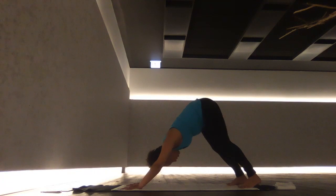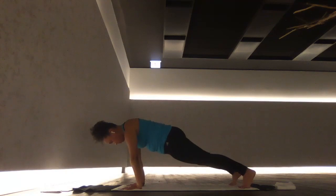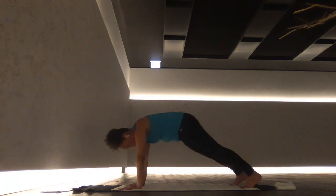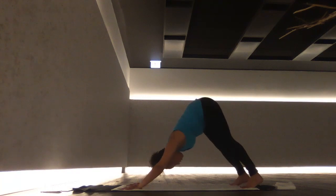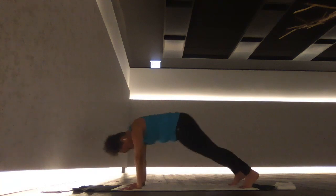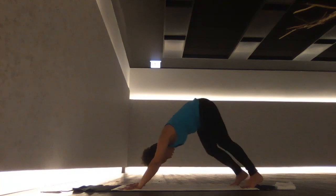Static downward dog here. Lean forward into high plank. Exhale, push back. Downward dog. Let's go two more here. Plank. Exhale, downward dog. Inhale, plank. Exhale, downward dog. And just walk out those feet.